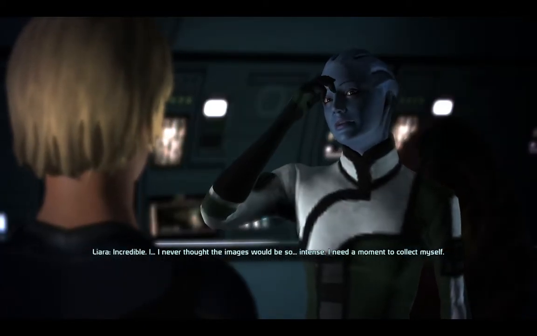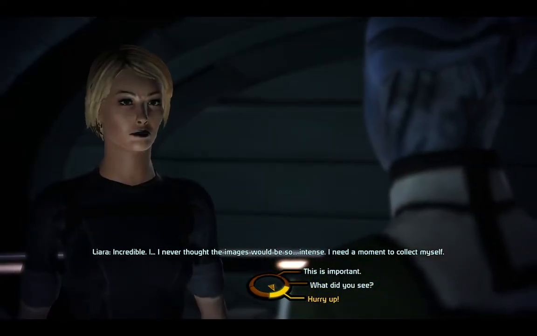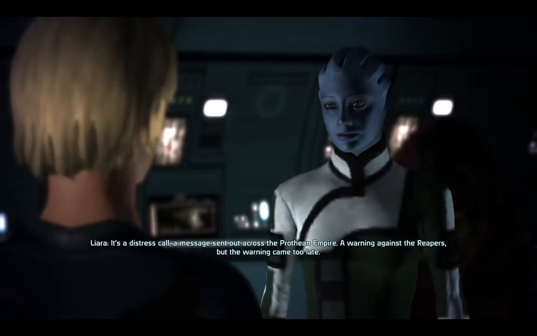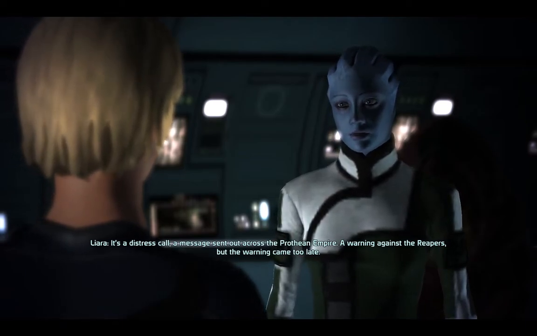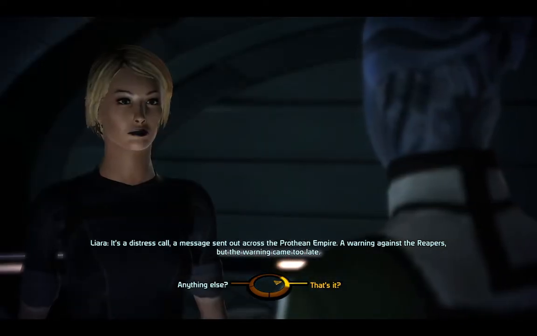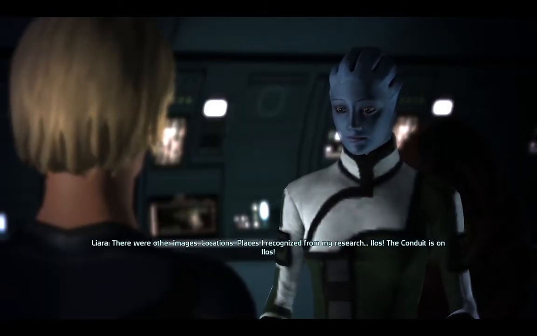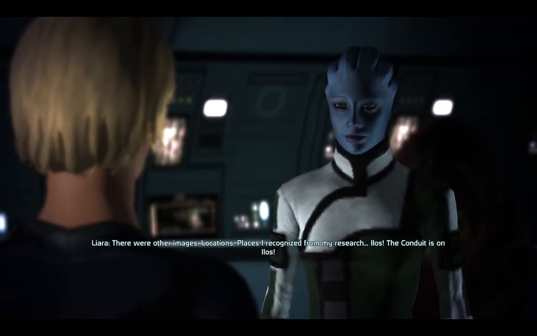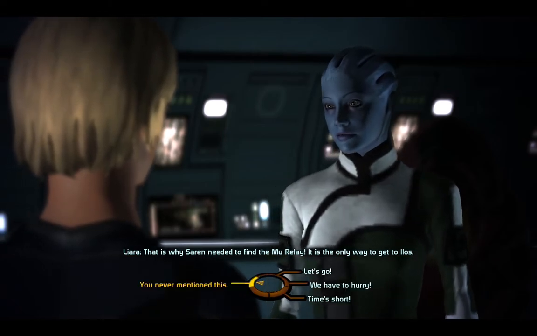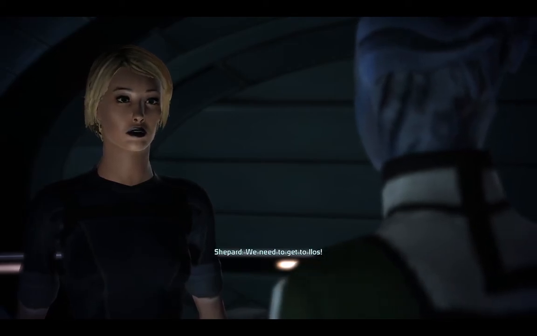I never thought the images would be so intense. I need a moment to collect myself. Yeah, okay, but you know, this is kind of important. Did the vision make any sense to you? It's a distress call. A message sent out across the Prothean Empire. A warning against the Reapers, but the warning came too late. Okay, anything else? What about the conduit? There were other images, locations, places I recognized from my research. Ilos! The conduit is on Ilos! That is why Saren needed to find the Mu relay. It is the only way to get to Ilos. Liara, you are an absolute treasure. We need to get to Ilos.